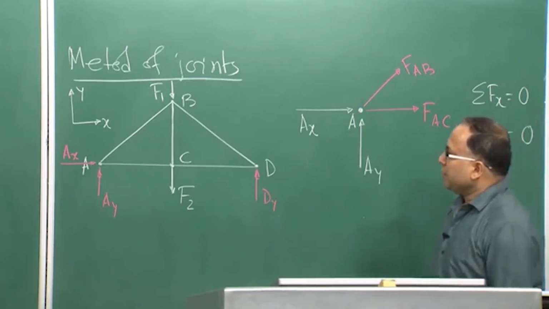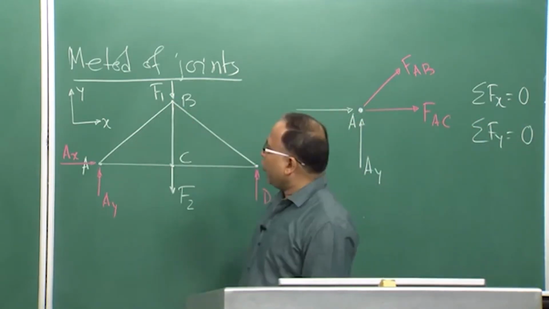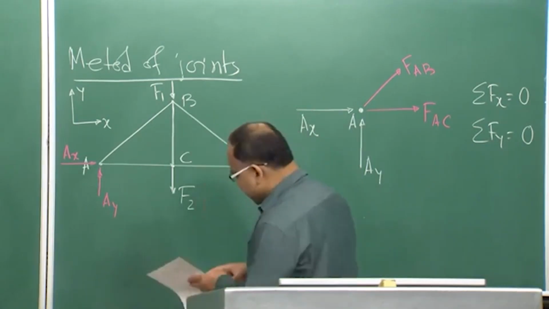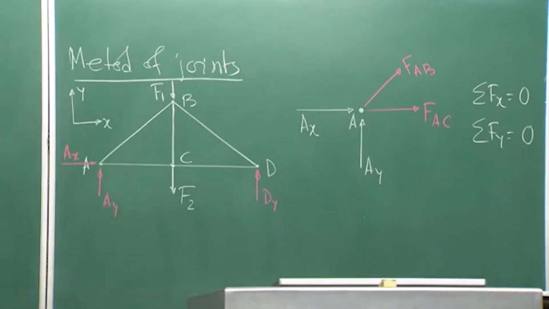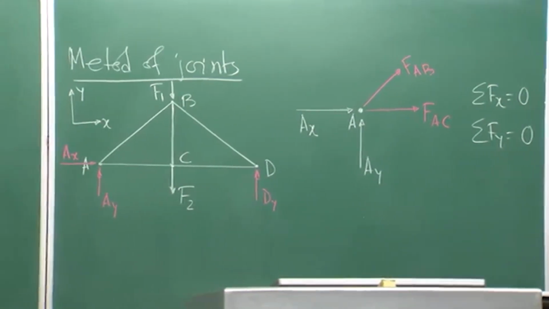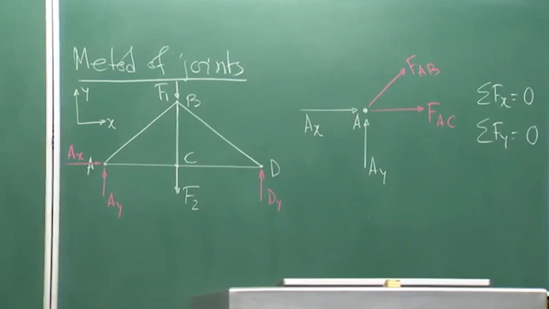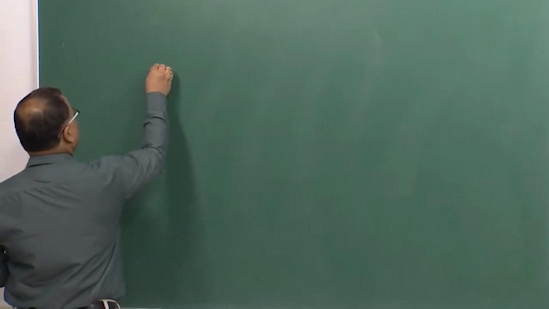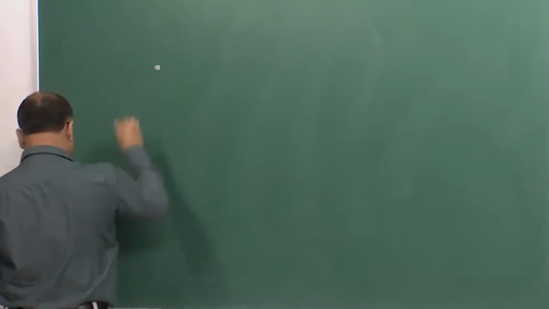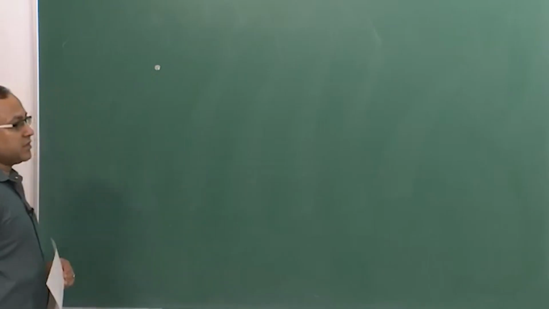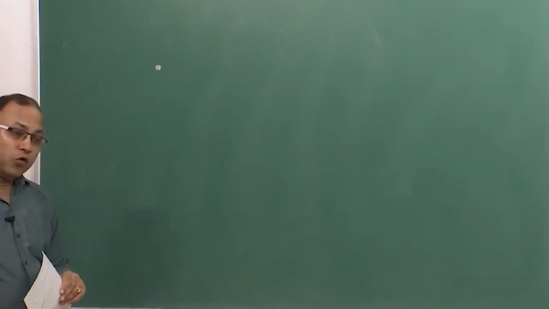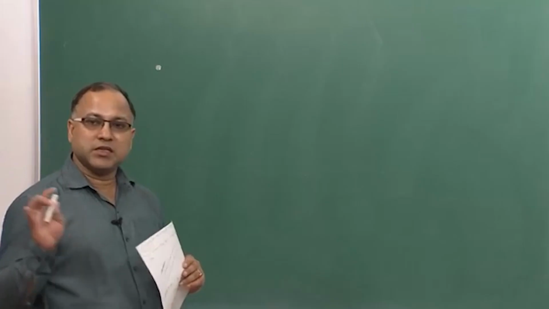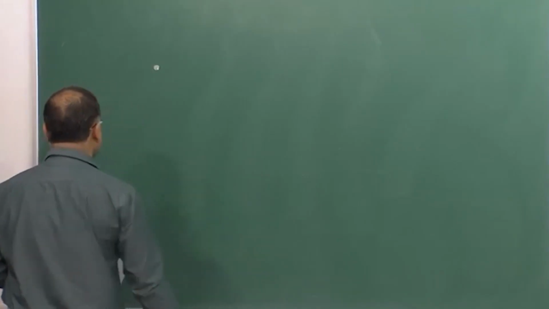okay, if you go to point B or point C, whatever you want, say I am going to point B. Let's draw the free body diagram of joint B. How will it look? So, this is your joint B. Okay. What are the forces coming out? I am going to show the known forces in white color and unknown forces in red color. Okay. That is the convention we are using.